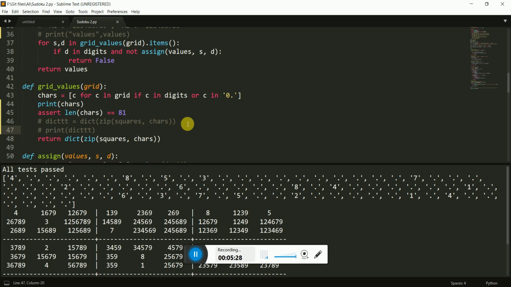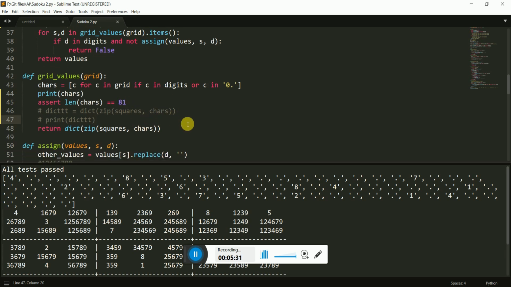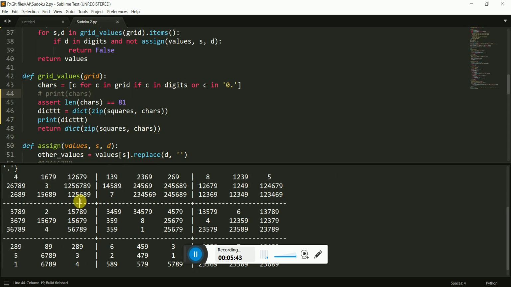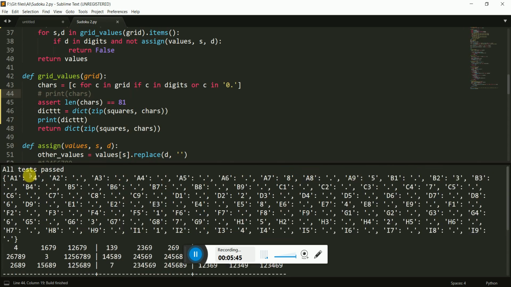If we try to print the dictionary, let us see what happens. All these are returned in the form of a dictionary.